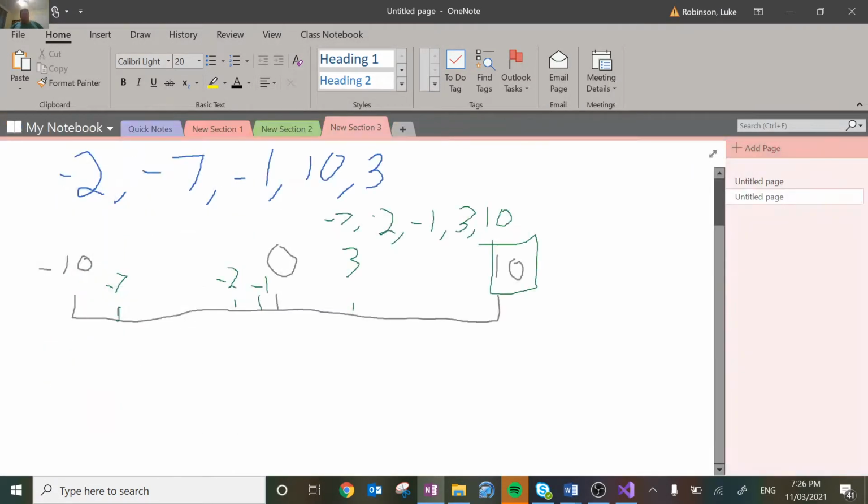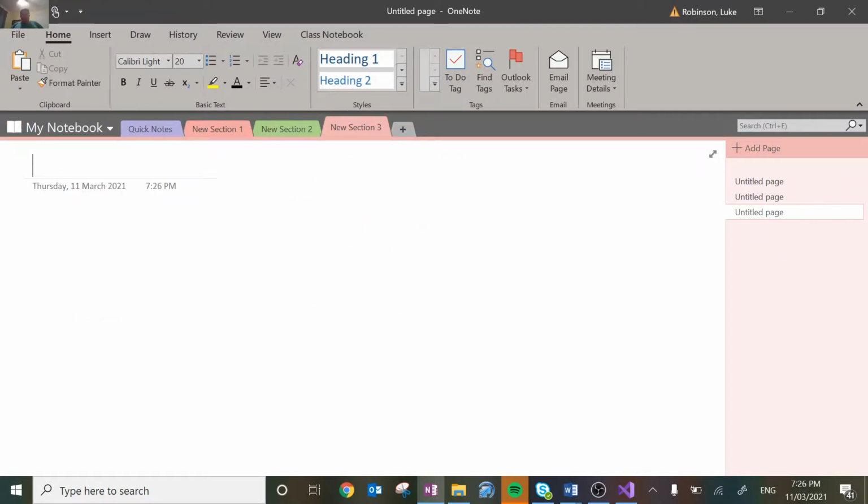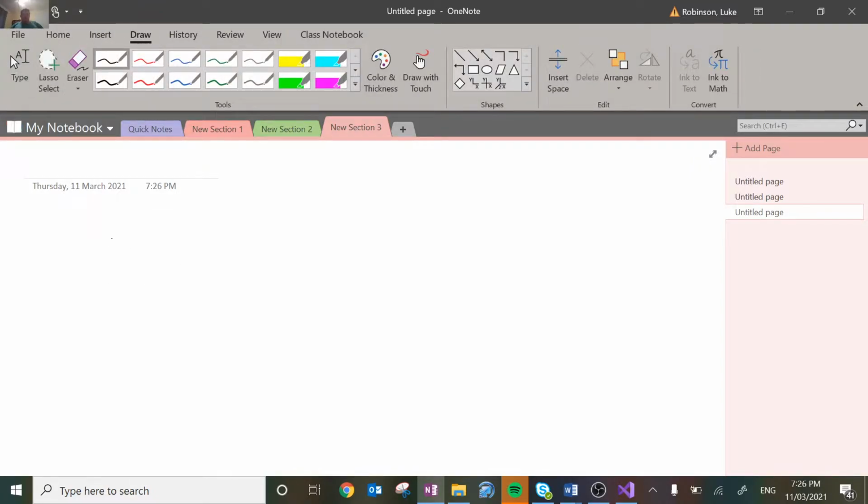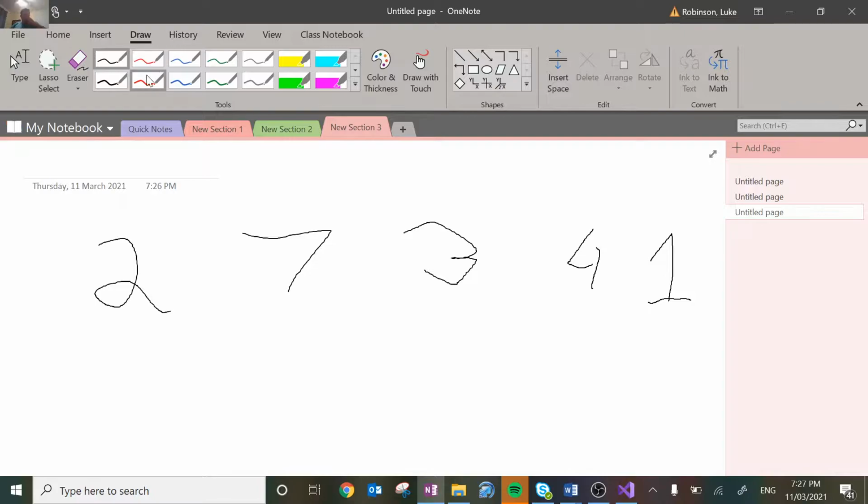You look at numbers and you go, okay, if I have a set of numbers, let's say 2, 7, 3, 4, and 1. The way the selection sort works is it goes, okay, currently we're dealing with this first position here. 2 is smaller than 7, 2 is smaller than 3, 2 is smaller than 4, 2 is not smaller than 1. So the 1 and the 2 swap places. So the 1 goes here and it gets locked in. Then we've got 7, 3, 4, 2.